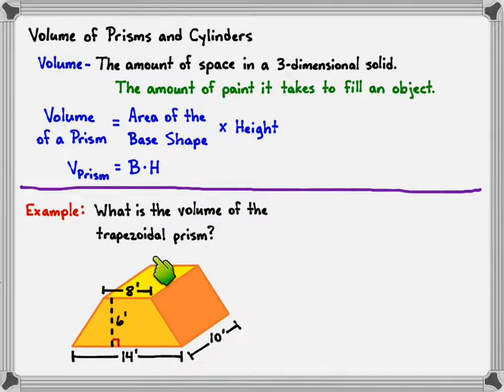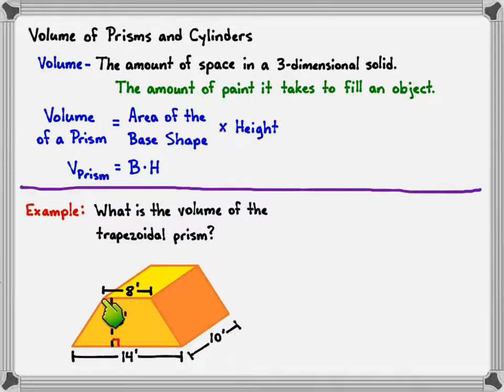You could say that the top is parallel to the bottom. That's true. But the top is not congruent to the bottom, and that's important. Remember, the base has to be two objects that are parallel and congruent. So in this picture, what kind of shape is parallel and congruent to any other shape in the picture?